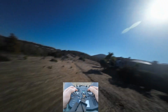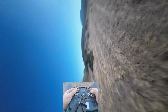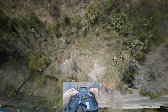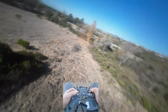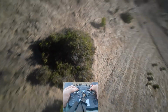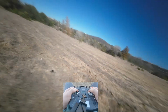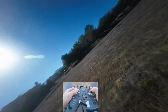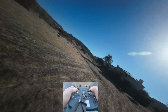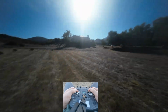Notice that I'm never really pushing it too hard, but that's all about how much you want to throw it and catch it. So like that, you just notice I'm not really going over more than like 60, maybe 70% when it comes to throttling. And for some reason my stuff is really glitching out, but I think it's just because I'm not on the high milliamp right now. But that's okay. We're just gonna go with it. By the way, I'm also using new batteries, the SpeedyPizzas, the newer versions that have come out. So this is actually a first test, so you could do tutorial and a review.